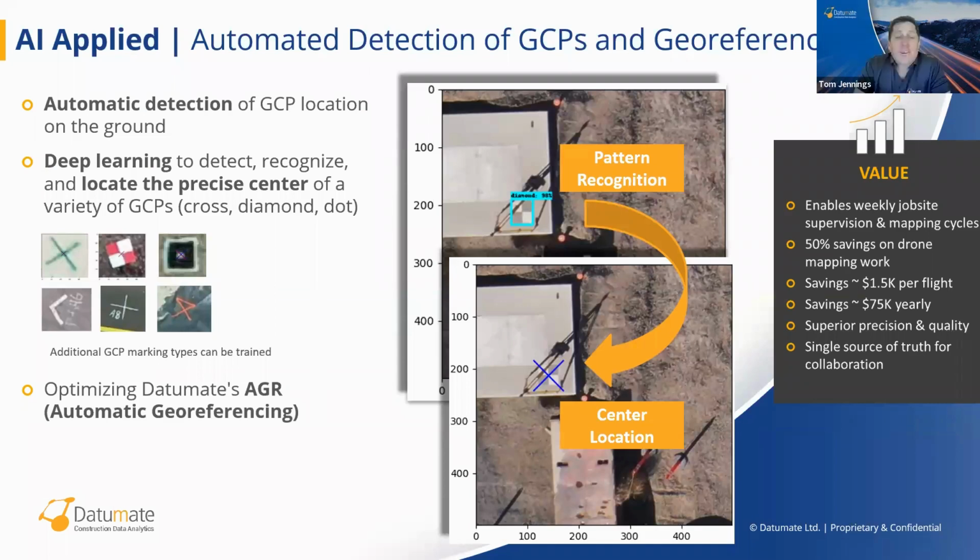Thanks for that, Ariel. I really like cloud-based photogrammetry. Yeah, so hey, at Datumate, we are using artificial intelligence to auto-detect and mark the center point of ground control points. We've trained a model to identify all of the major symbols used to mark control points. One of our clients preferred to use chevrons, so all we had to do was train our system to identify those markers. Right away, your UAV and survey team are going to experience big time savings on our platform as it marks control points for them.